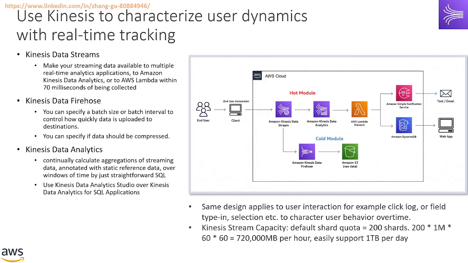Here are the solutions for real-time user behavior analysis. For non-real-time analysis, we will use the report and big data analytics tools, which I will cover on the next page. In case you need to perform analytics on data in real time, for example, website clickstreams or location tracking, the real-time data can be published to a Kinesis data stream. After that, there are a couple of ways to proceed.